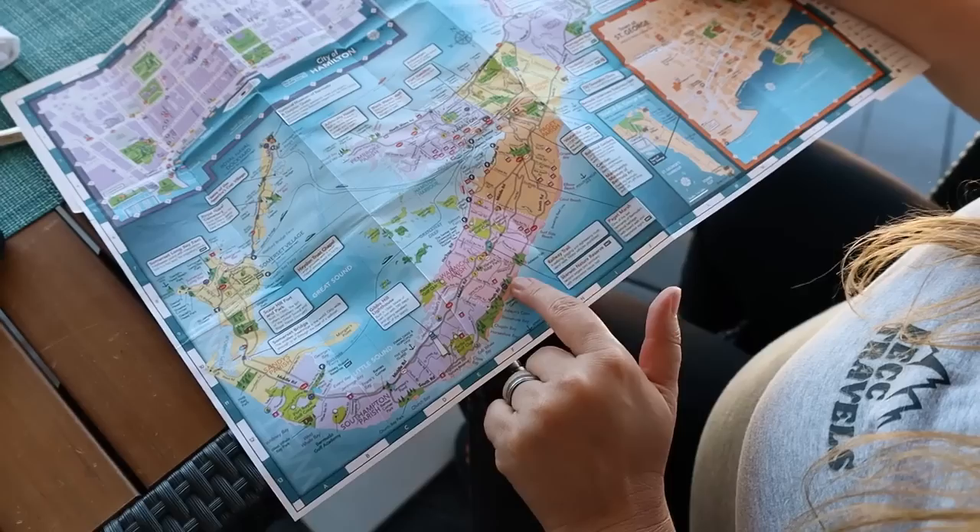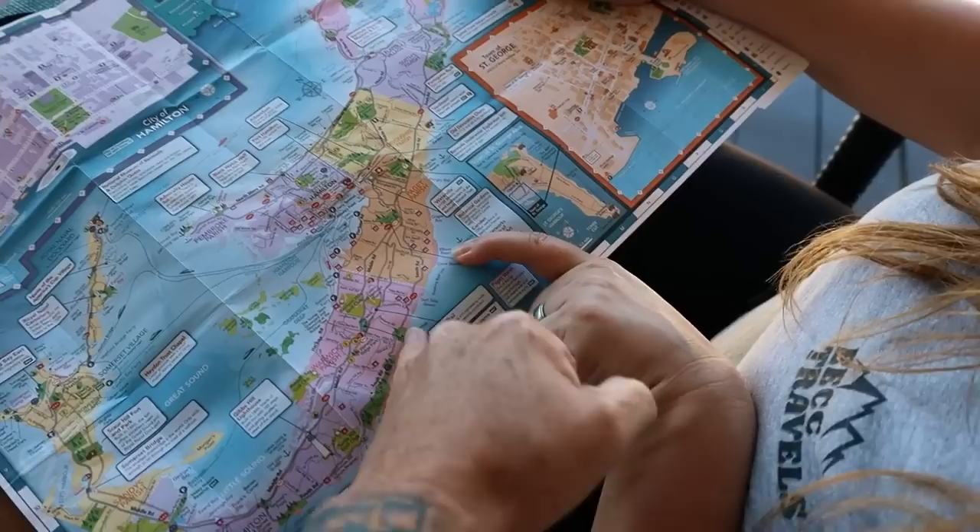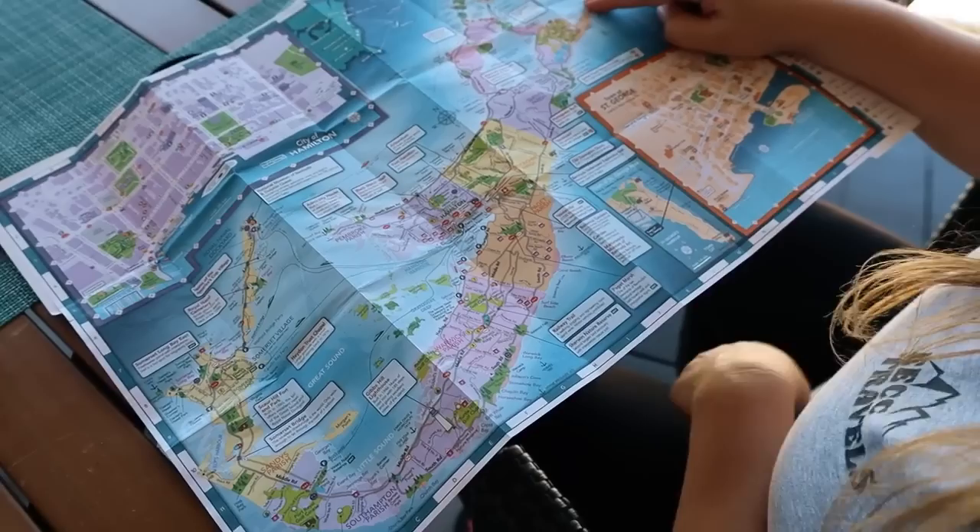We're right around here at the resort, near Horseshoe Bay. I say we go a little bit further down South Road, maybe hit a couple more beaches — there's Elbow Beach, which is another famous beach. Then we can either go into Hamilton on the scooter or bring the scooter back and take the ferry into Hamilton. I think we'll take the scooter back. So we got the barbecue glazed baby back ribs to share — we don't want to get too full. I love being able to stay in port for a couple of days.